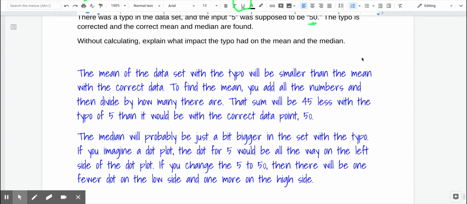This type of analysis takes practice. Try experimenting with different types of data sets and seeing what happens, and seeing if you can start to predict what will happen to the measures of center and what will most accurately represent the data set. This can set you on the path to being able to use this type of analysis to question statistics when you're given them in everyday life, and make sure that what somebody tells you is a typical value really is a good measure of center for the data set.